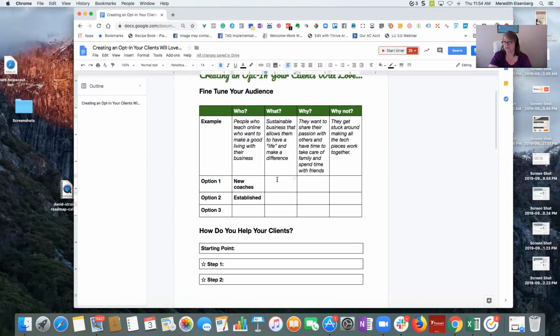Well, so new coaches want basically to make money, make their first $1,000 in their business. That's amazing when that happens, because you feel like, wow, this actually might work for me. And why? Well, they want to be confident that their new business is going to work for them. And they want to have more money to continue to build their business.